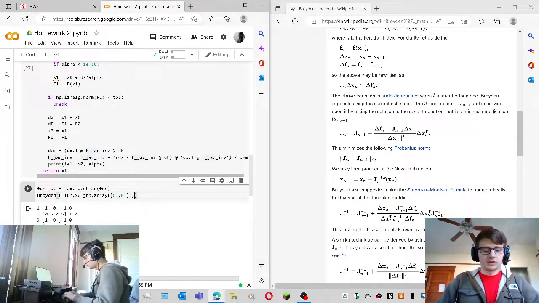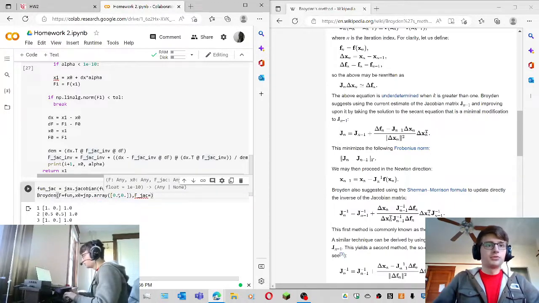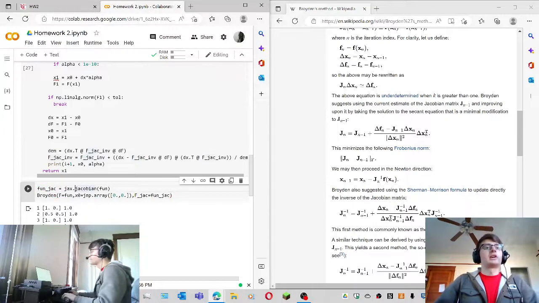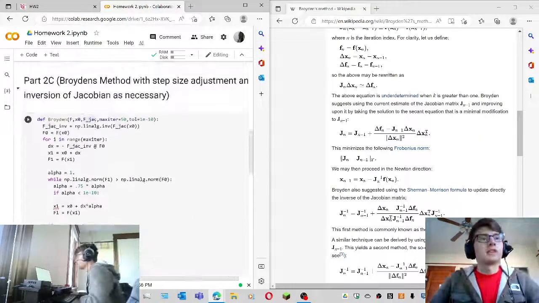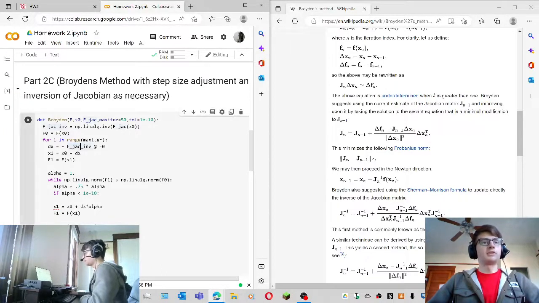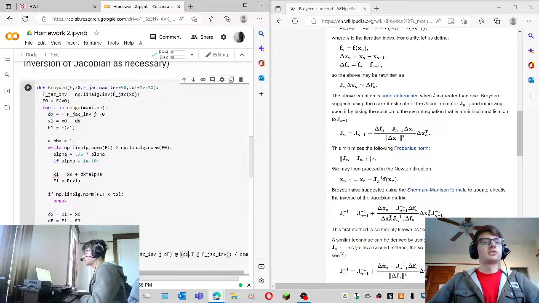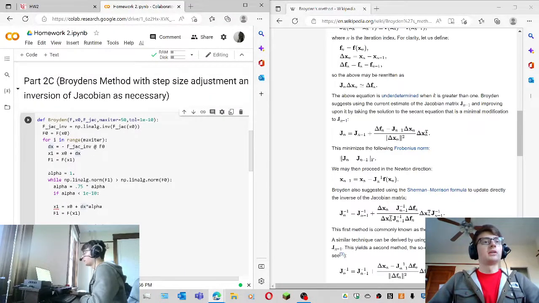And then I will just say that f underscore Jack is equal to this function Jacobian that I used Jax's automatic differentiation to get to. So now I'm going to start out with the actually calculated inverse, just to get a good starting point on my function. But then after that, I'm going to default to just using the approximations of the inverse that I'm doing down here. So that's sort of what I'm going to go about doing.